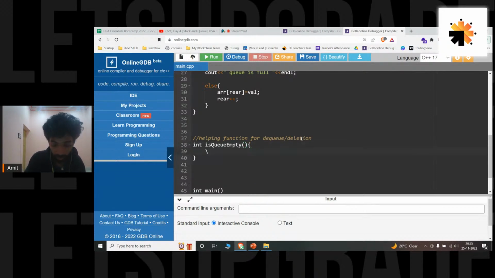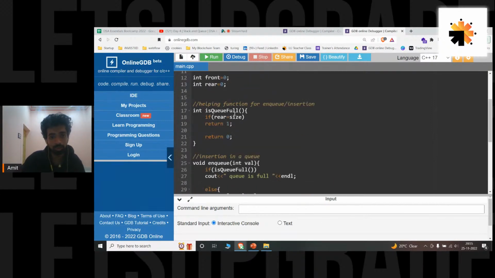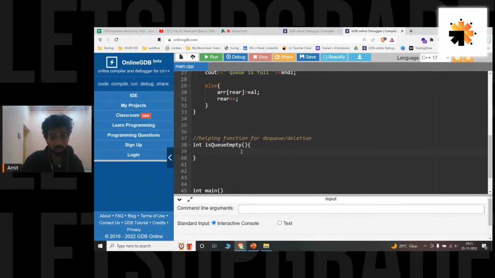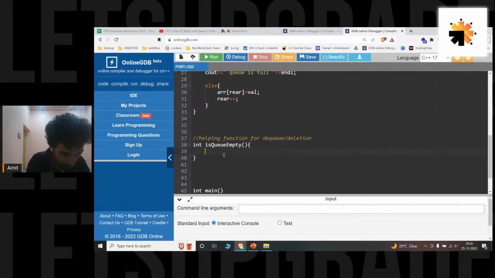So what I have to write inside this one? तो कब empty हो जाएगा? हमने बोला कि if rear equals to size, that time it is full. But when rear becomes equal to front, that time it is empty. It means here no values, no values, no values there. So it is becoming 0 0. That time it is empty. So what is the condition?